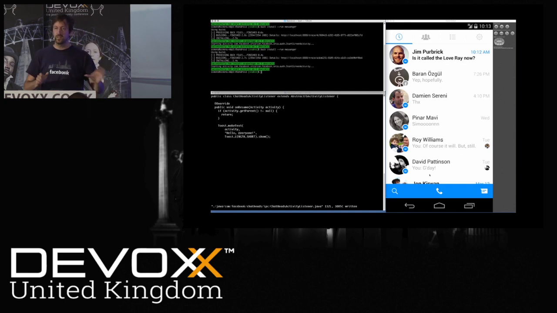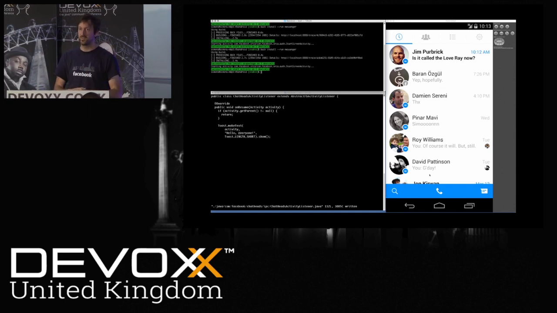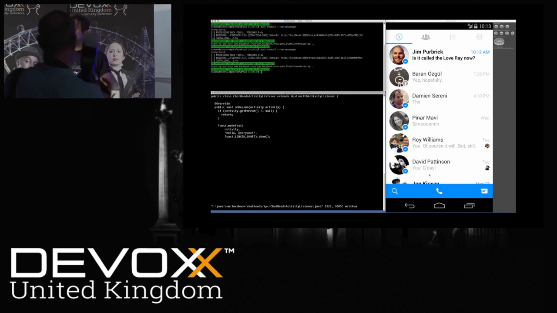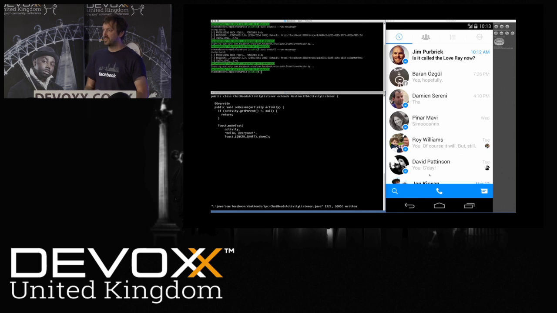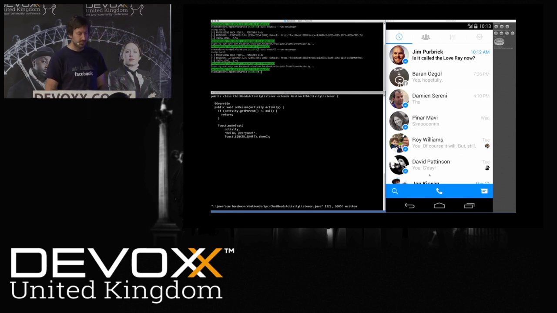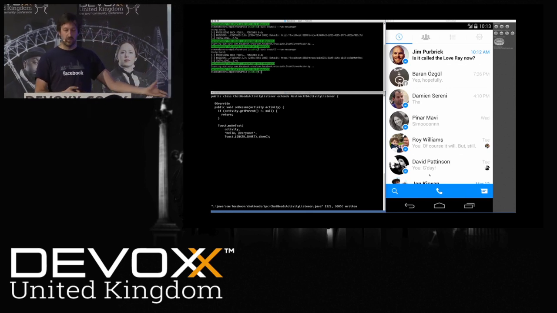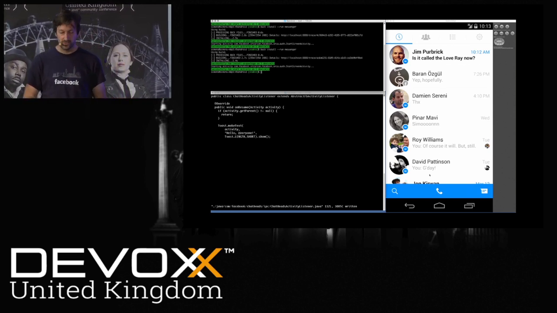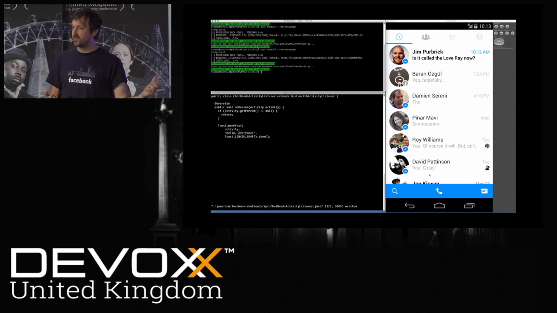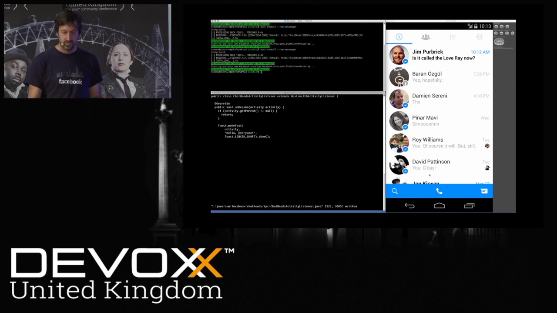And that wasn't just a build, that was shoveling bits onto the emulator as well. Now, the ADB tops out at about, I don't know, a megasecond or something like that, 2 megaseconds. It's not particularly fast. So if you've got a large APK, that takes a really long time to go onto your device. So, how do we do this, right? Well, part of it is we built up this directed acyclic graph, and we did all sorts of clever things. We also have a technology called Exopackage, which makes it really, really easy for us to do this kind of thing. I will cover that in a bit.